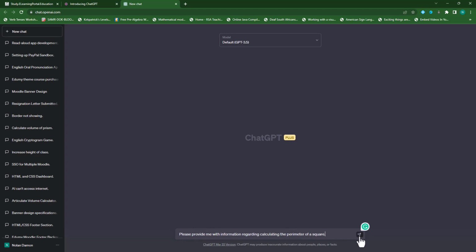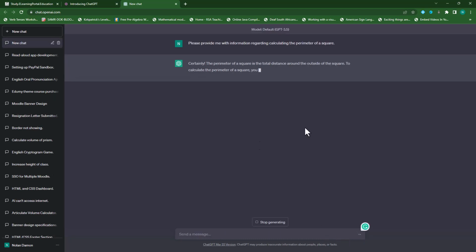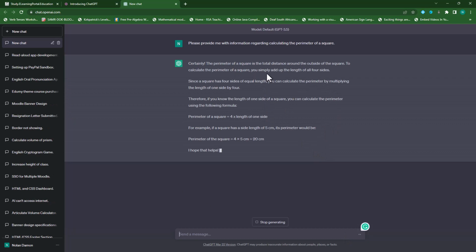I'll click on the aeroplane icon or I can hit enter on my keyboard. It will now provide me with some explanation on calculating the perimeter of a square. Okay, it provides me here with the square. The formula is 4 times the length of one side. Okay, so now I'm asking it, please provide me with the formula.